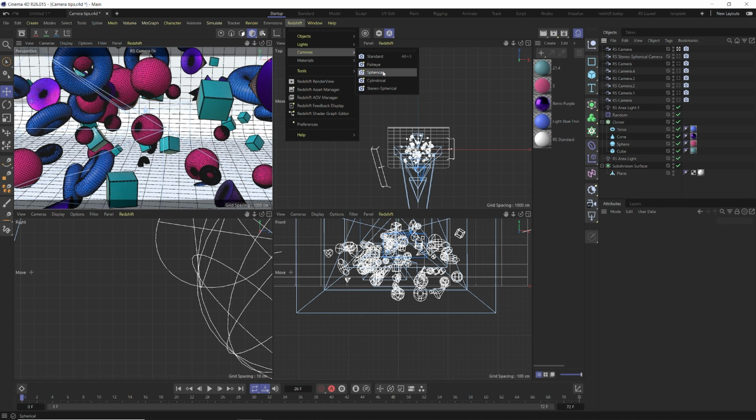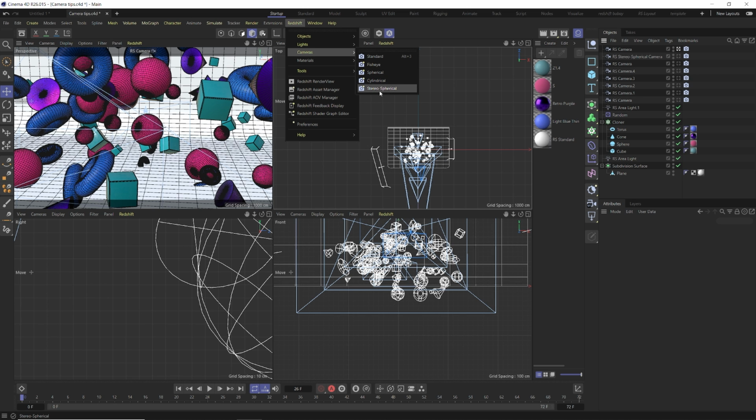Also, we have fisheye, which is kind of that 90s skateboarder look. Spherical is a 360 image that does not have any 3D. So if you put it in a VR headset, it's not going to have any depth to it. It's just going to be a flat image. This is going to be something that you could use for like AR or something on the phone. Cylindrical is going to give you a 180-degree field of view, both horizontally and vertically. So basically you can see everything in front of the camera, but nothing behind it.